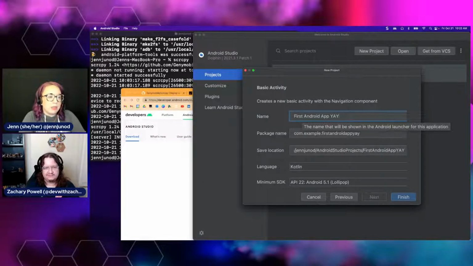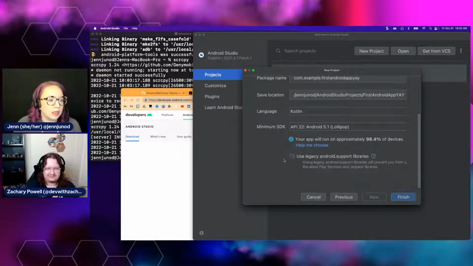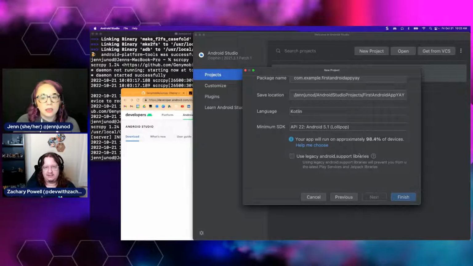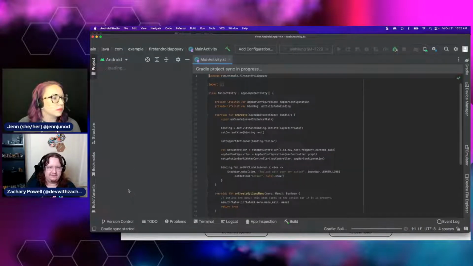I'm making this name way too complicated, but I really wanted to name it that way. And then remind me, we don't always want to use legacy support libraries. Yeah, we don't need to. We're not specifically interested in old stuff, so we'll do that. It'll now sort itself out, and if we close the main activity, when the panel on the left is loaded, you'll see that this is much simpler, and will definitely be a better starting point.